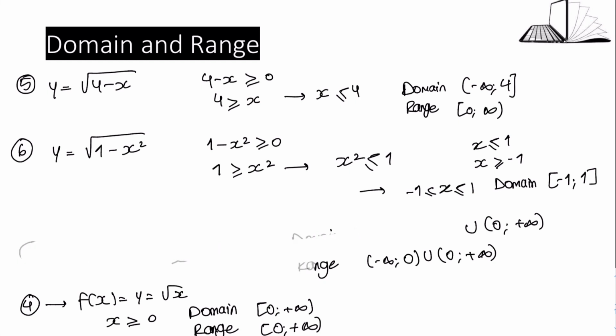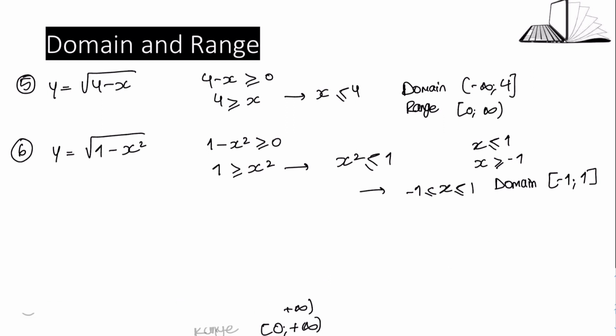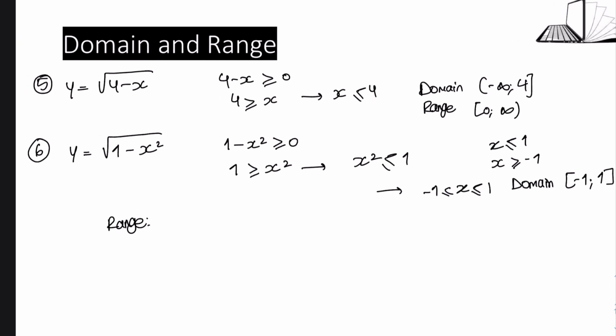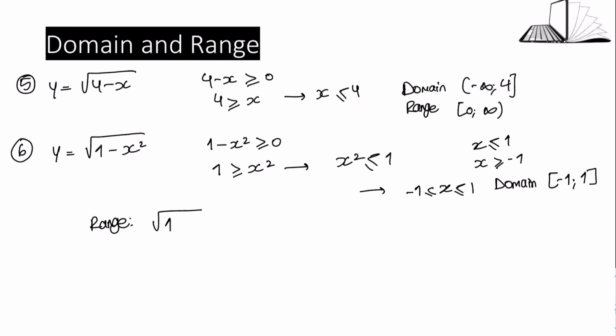So here, if I want to know the range, now I want to replace the values of x to get the maximum value. If I want to know the range of this function, how the y values vary, what are the possible y values, what's the range of this function. So if I replace, let's say, minus 1, 1 minus 1 squared, I'm going to get 0. 0 is an accepted value, so you can use minus 1, 0, and 1. So 0 is an accepted value.